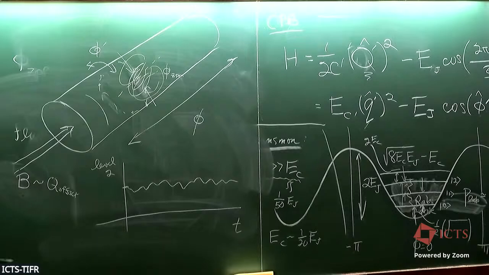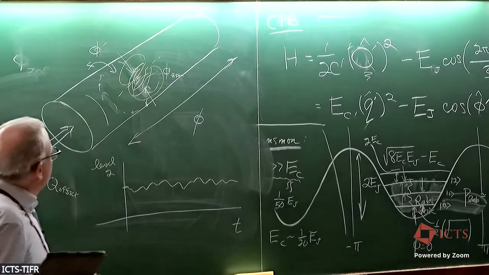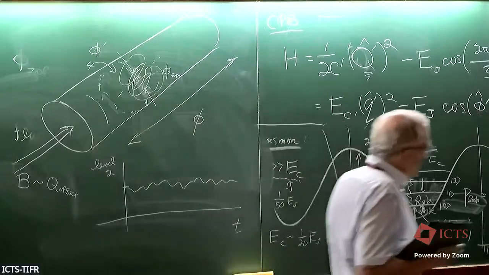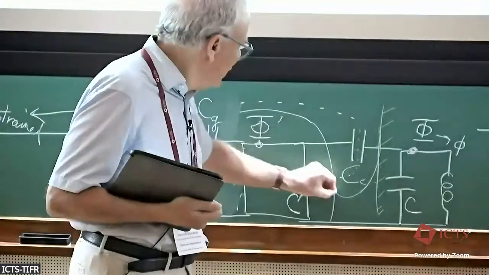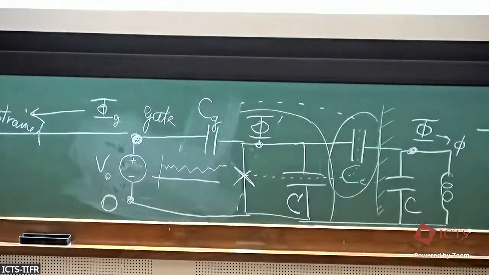Now, I have just a short while to finally make the further connection. I've spent the whole hour and more analyzing only part of this circuit, because I still haven't said anything about this part, because finally these two circuits are coupled. And well, you might say they don't have to be, but there are many, many reasons why coupling the transmon to an oscillator is a good thing to do. Among them, you get all the tricks that were mentioned in the other tutorial series.